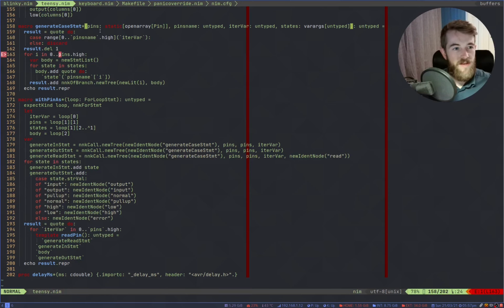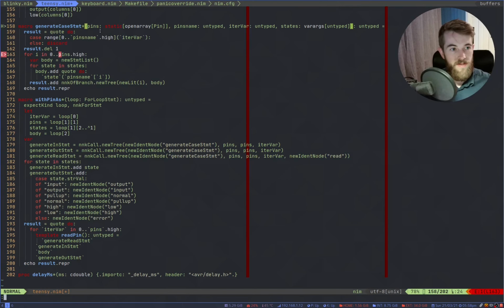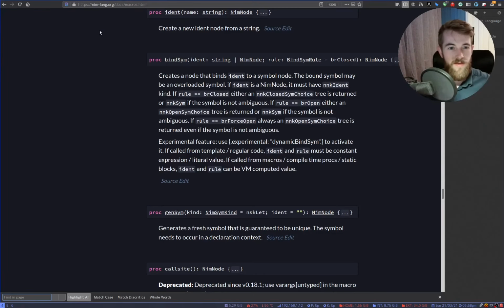And I'm not entirely sure if I can now hide this. No. At least not without binding it. Can we create a node that binds eat into a symbol node?